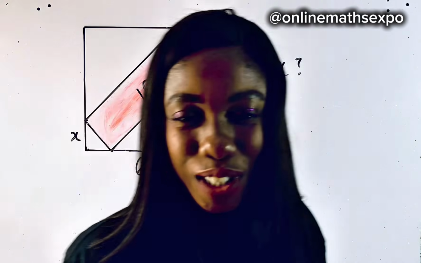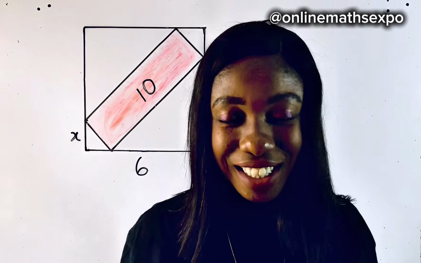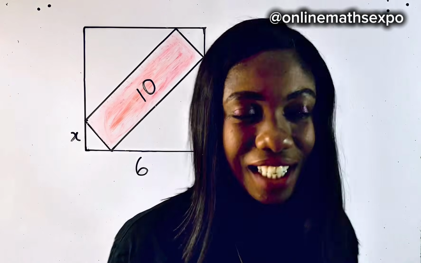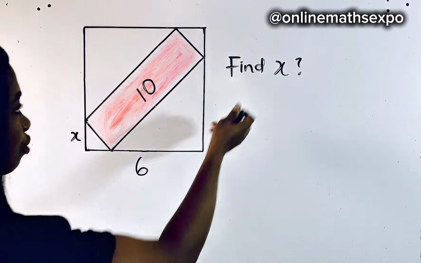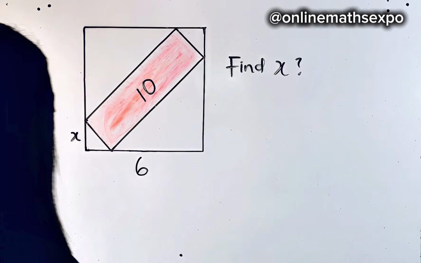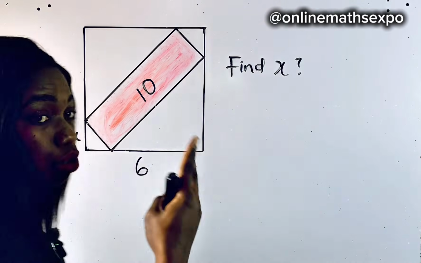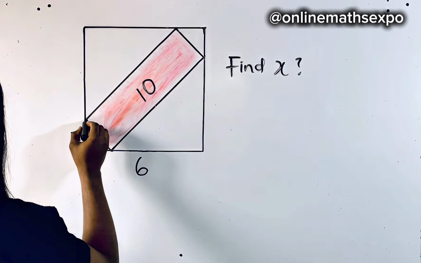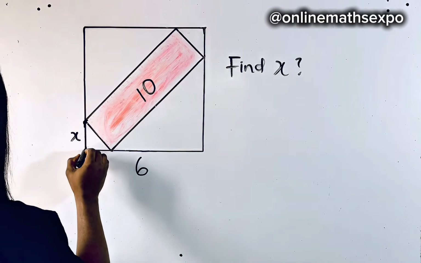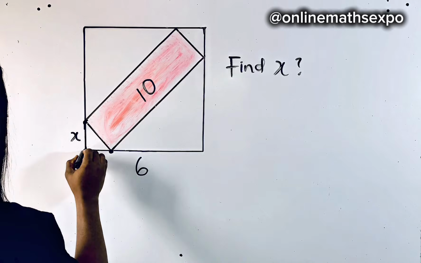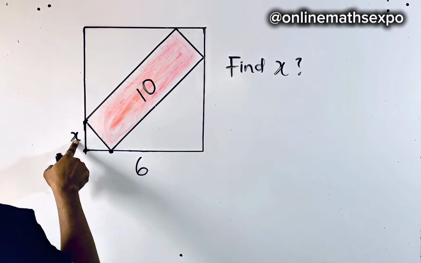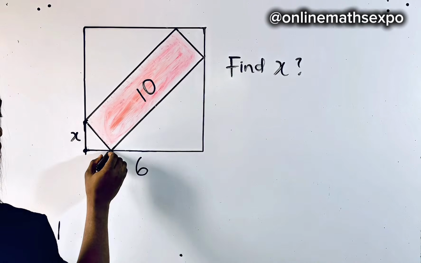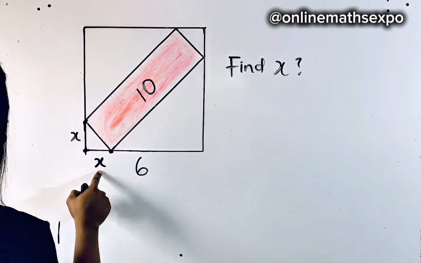How do we do it? Don't worry, I will take you through that step by step. It's just so easy. Now, for us to find the value of x, since the question has told us that this rectangle has two lines of symmetry, it means that this length is the same as what you will have here. From here to here is already x. Automatically from here to here will also measure x.